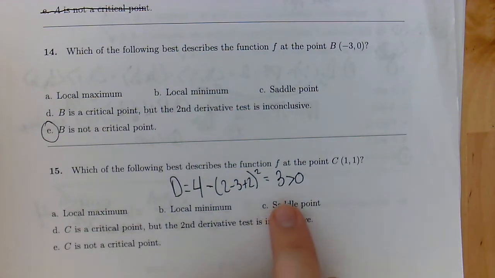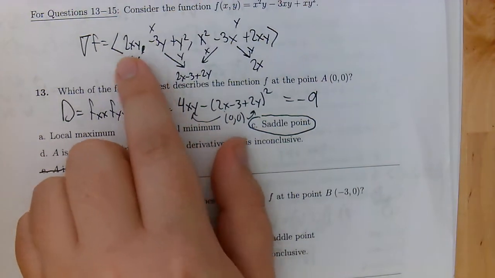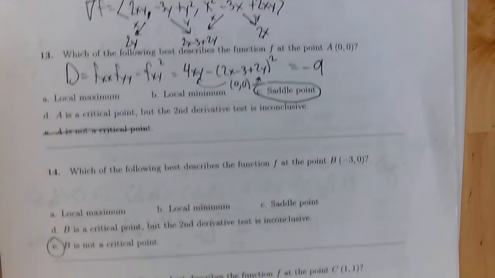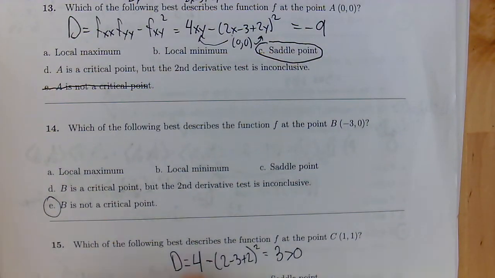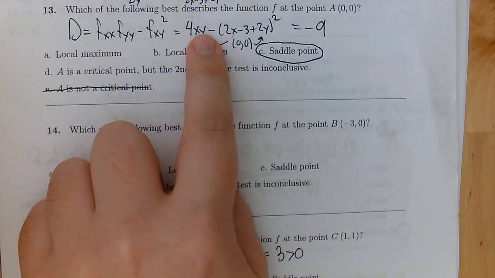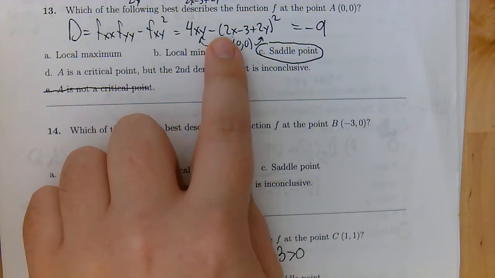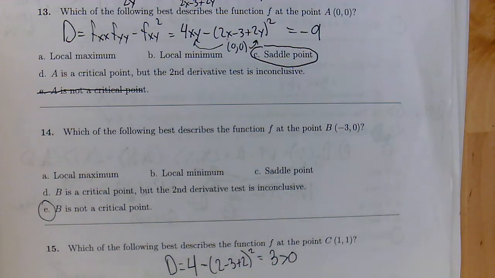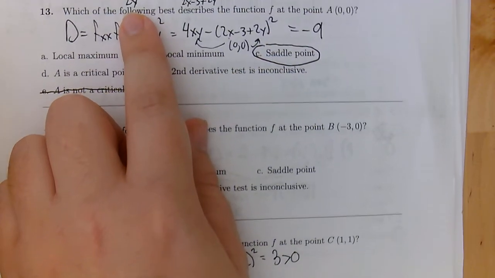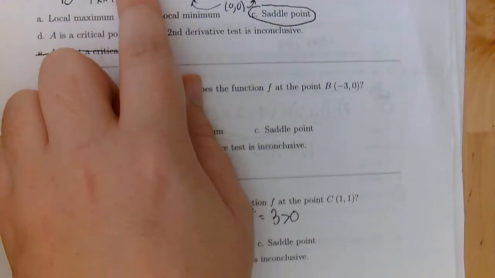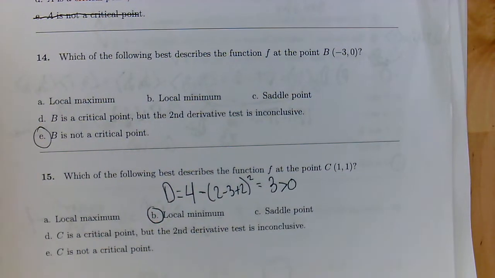And then if we look at the final example here, we have the point (1,1). If we plug that into our gradient, we have 2 minus 3 plus 1 is 0, and 1 minus 3 plus 2 is also 0. So we know that's at least a critical point. And then we plug (1,1) into our d value or f_xx f_yy minus f_xy squared. When we do that, we get 4 for the first term, and then we have 2 minus 3 plus 2, which is 1. So 4 minus 1 is 3, which is greater than 0. Meaning this is going to be either a local min or a local max, depending on the sign of our second derivative. The sign of either of our pure partial derivatives is going to be positive because it's 2. So that means we're going to have a local minimum at this, since we have a positive second derivative.